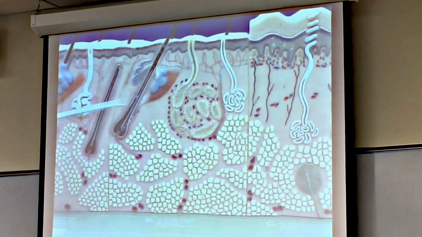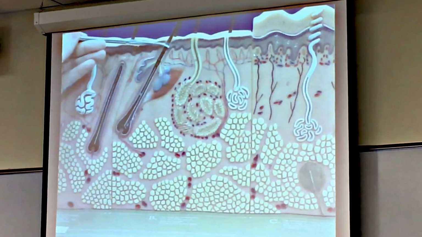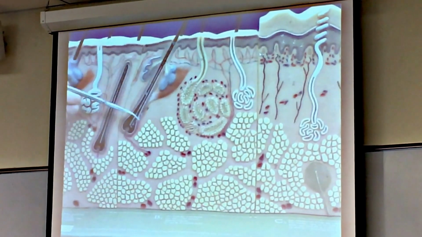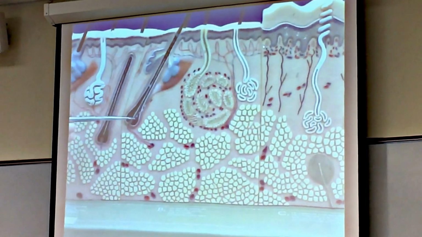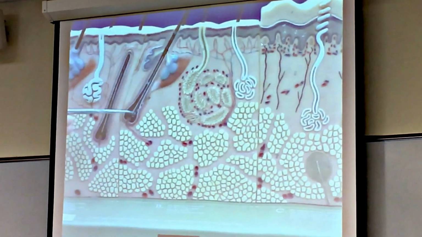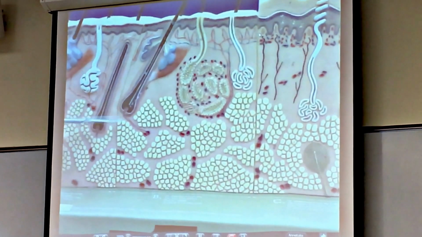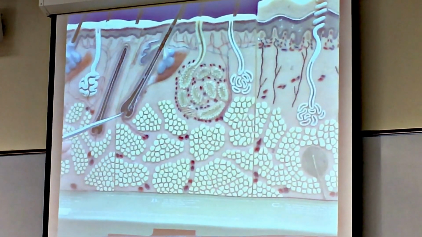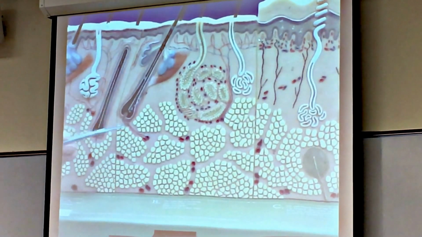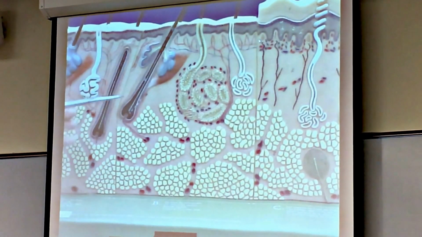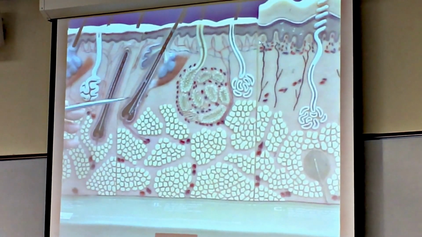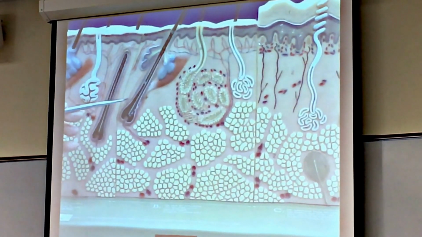Sebaceous gland cut. Identify this structure from here to here. Hair shaft from here to here. Hair root, this region right here. Hair matrix, where the new cells are dividing, growing and pushing up. This structure, hair papilla. This entire structure, hair bulb. And then on this model, the light pink, purple, and kind of reddish color, all of that right there is the hair follicle.